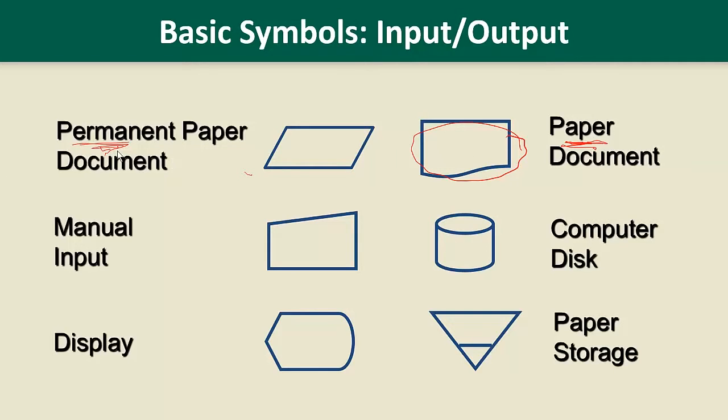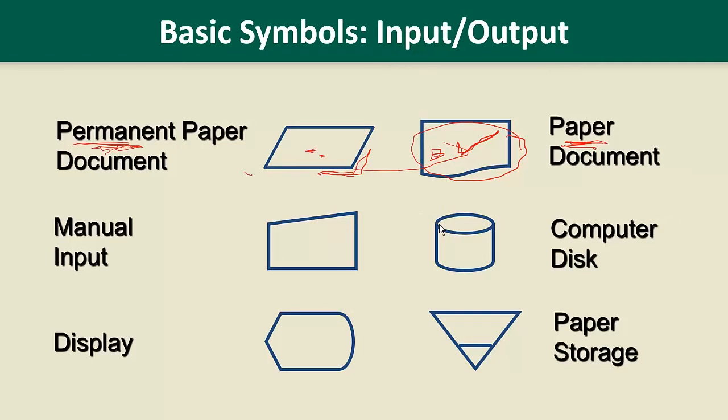Here, like I said, this is meant to be something permanent. So this could be list of vendors, price list, things that don't change a lot or often. Okay, and again, this is a more universal symbol. You could actually use this all the time and leave this out completely if you wanted to. So that's where paper type information is stored on these things, these two symbols.